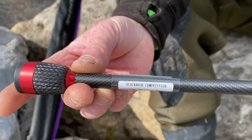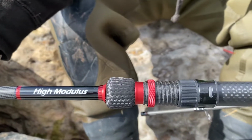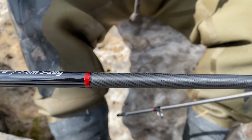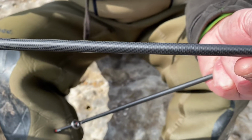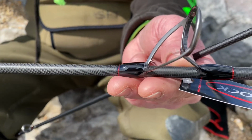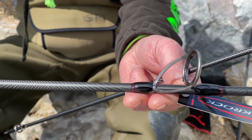So you've got the carbon handle up, and you've got the carbon reel seat there. Look, I'll just spin it round so you can see it. It's really nice. And you've got this nice weave up the blank as well. Hope you're getting that. It's just beautifully made. And also I will add that you get an extra guidepost here, whereas usually on these sort of rods, you only get the double. So you've got an extra guidepost there, which I like.